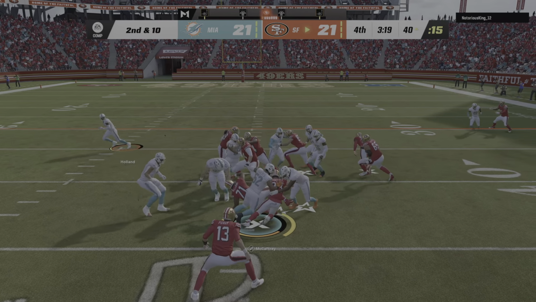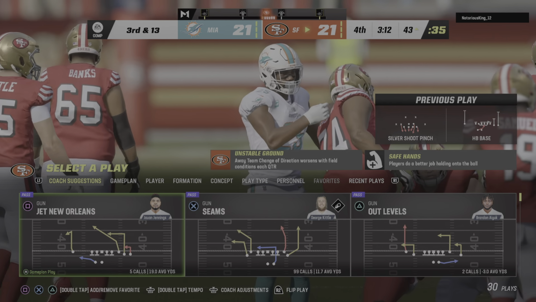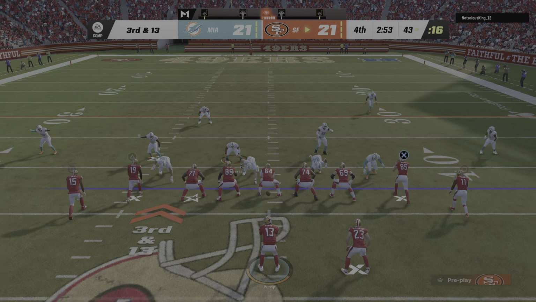Second down and right back to McCaffrey. And he is going to be stopped cold behind the line of scrimmage. It's a loss of 2, now third down. And not an easy spot here. They'll be in search of 13 yards to try to pick up the first.